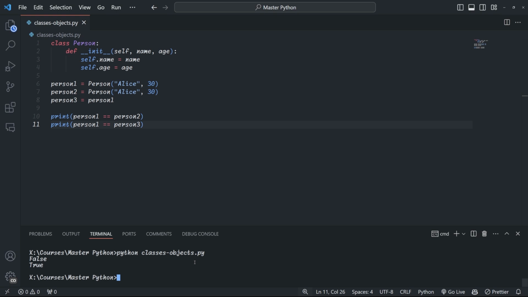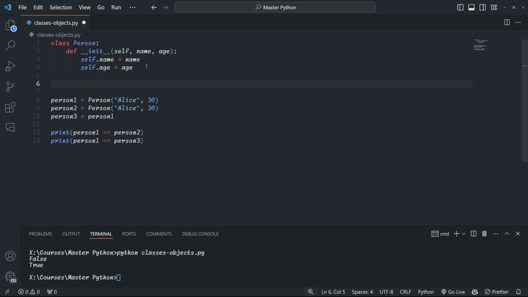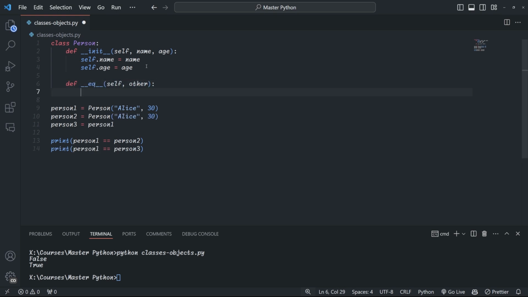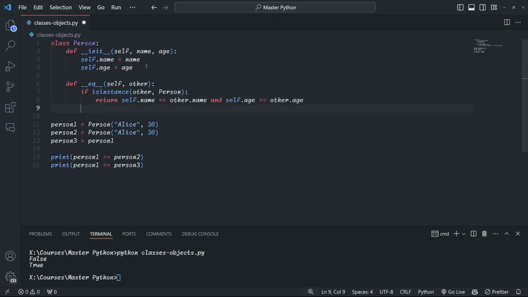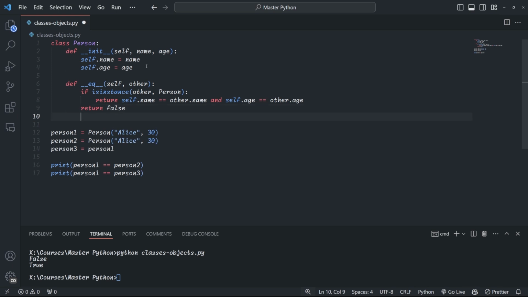Often though, we want to check if two objects have the same content, not if they're the same object. And for this, we can implement a custom method called __eq__, for equal, in which we manually check that the attributes of the objects match. By implementing the equality method, we can define what it means for two person objects to be equal. Firstly, we make sure that the object we're comparing with is an instance of the person class. If it is true, we simply compare the individual attributes.